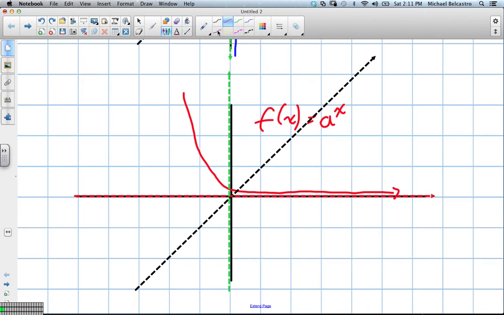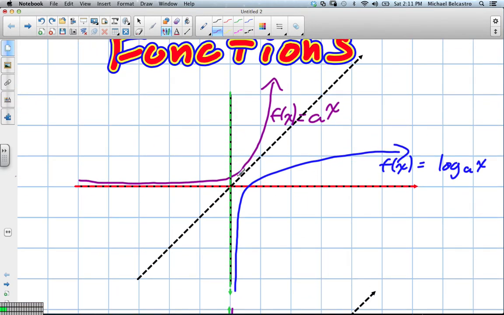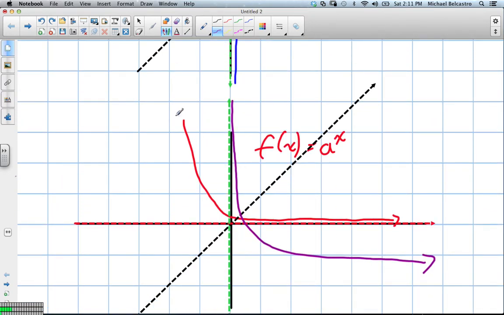We'll do it in purple. What's happening here is the y-axis is still a vertical asymptote, but this one comes down and cuts up kind of like that. Okay, so it's very different looking than the above one. The above one is much easier to recognize in terms of a mirror image. This one, because of the decay cutting through it, makes a very different type of look. Okay, so we just have to be aware of where our asymptotes are with our logs. And this one would again be our f of x is equal to log base a of x. Okay, so this is for decay, and this one's for growth.